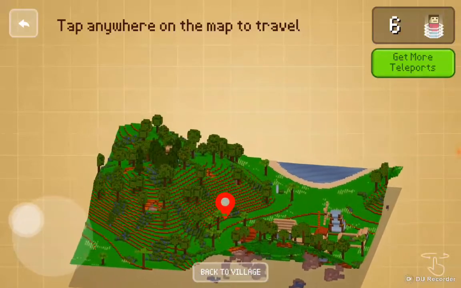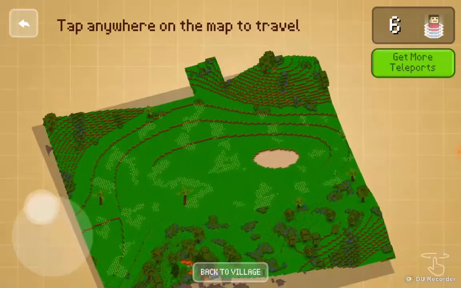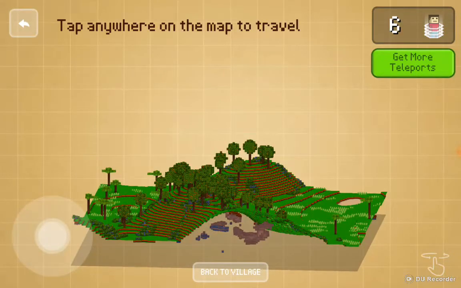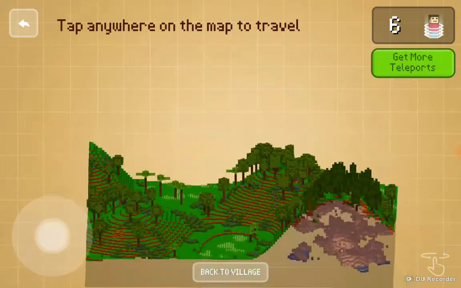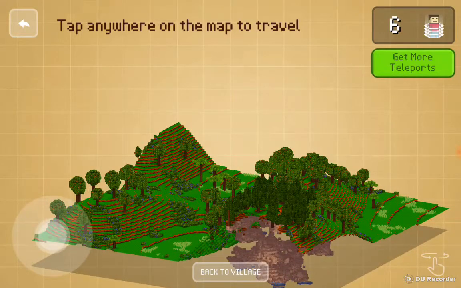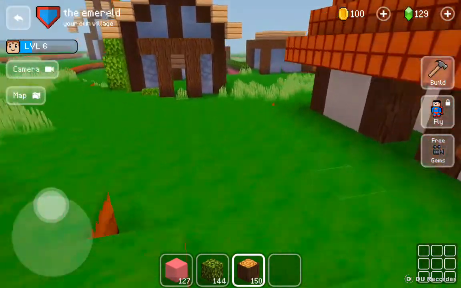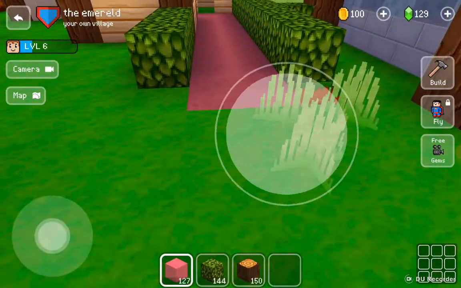Let's go to the plain and see. Whoa, what? Any caves for mining? There is a cave right there. Whoa, it's like a whole mine shaft. That's pretty neat. Shall we explore that? No, I don't really think we should, but let's just teleport back to our world. That mine shaft looks extremely amazing, but I don't think you can teleport back to our village then. We might get lost. You never know.